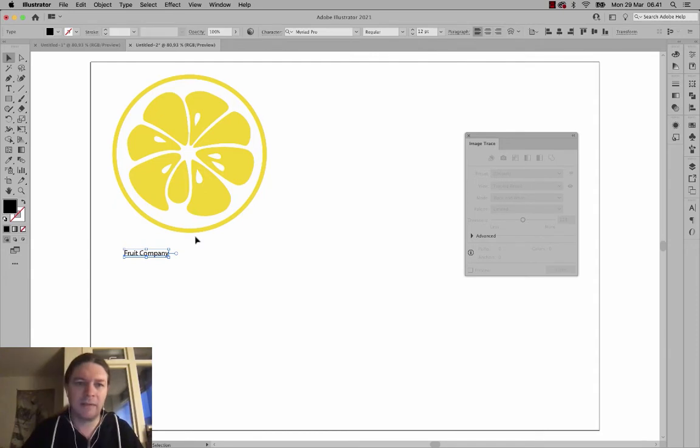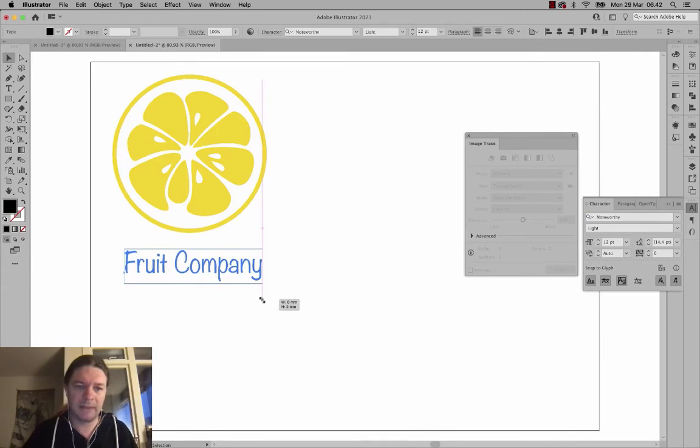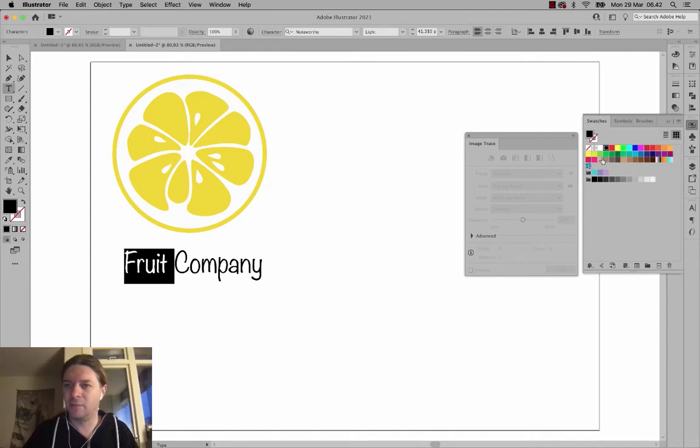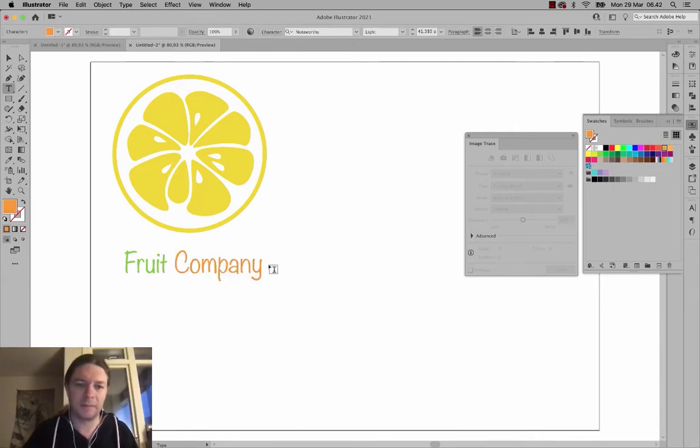Next thing I'll do is I'll find the proper font. While having selected this text box, I'll flip through my different fonts. And actually I'll just choose the one called Noteworthy. I don't know if you have that font, so if you don't, just select something else. I'm gonna drag my size bigger, like this. I'm probably gonna change the colors so it seems more fruity, lemon or lime color, and perhaps an orange for this one.